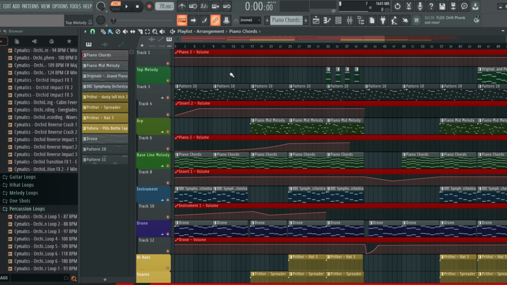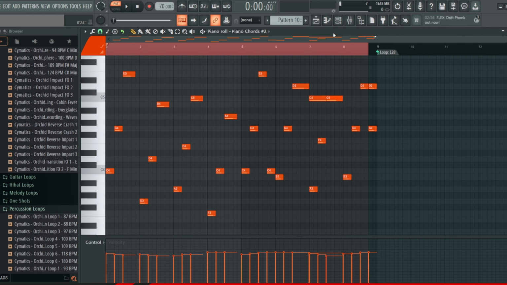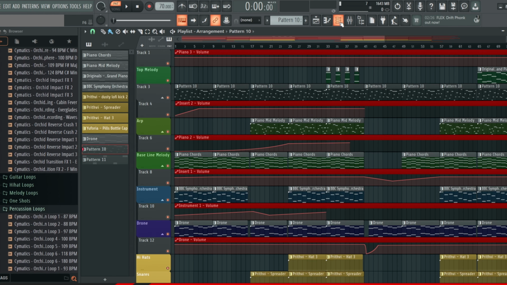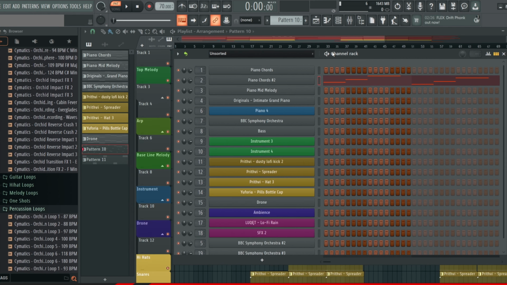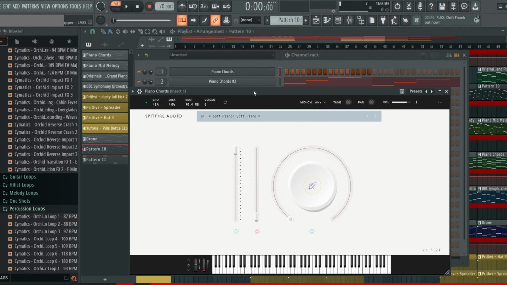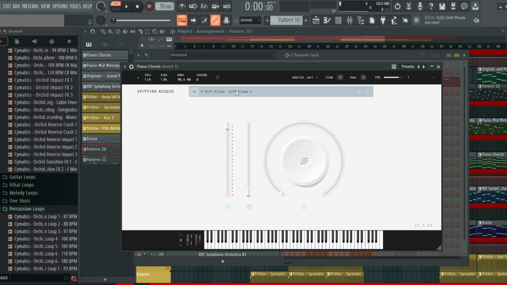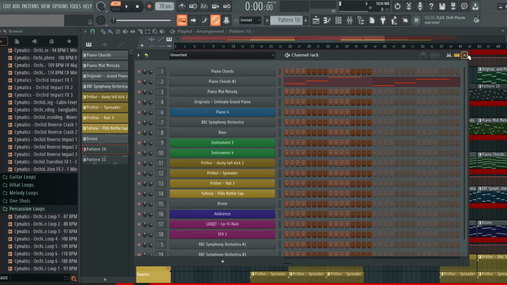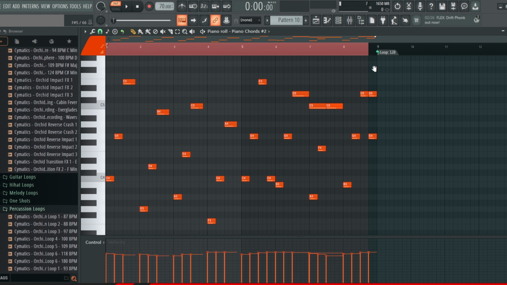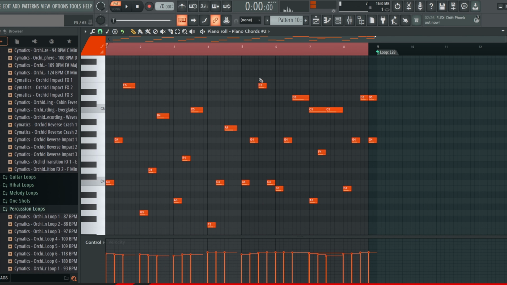Going into this melody here, hold on, we gotta take a step back. These piano chords, in case anyone's wondering, I'm not the most organized, but this is the Labs piano, the soft piano. Really like that. I think it makes a nice, calming, gentle sort of piano vibe. Going into this other pattern, I'll let it play out just so you guys can hear it.